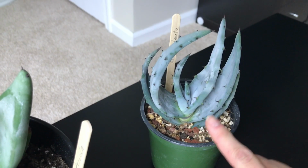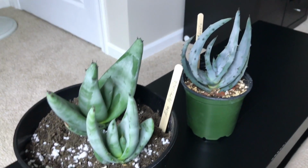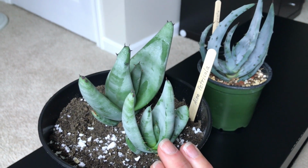And as you can see, it's pretty dry. It shrinks so much. I really need to water it. It's so dry here in this plant room. But anyway, so I lost this summer.